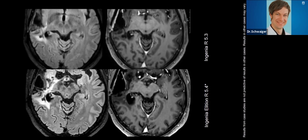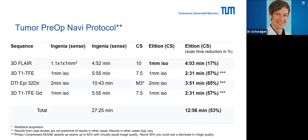So basically, I think going back, there have been a lot of changes in MR imaging during the last, let's say, 20 years. Well, the first big advantage has been the introduction of 3 Tesla into the clinical routine. And I think now with compressed sensing, it's a little bit like, after another 10 years, now taking advantage of the SNR gain, as we now can directly translate this SNR gain into imaging speed.